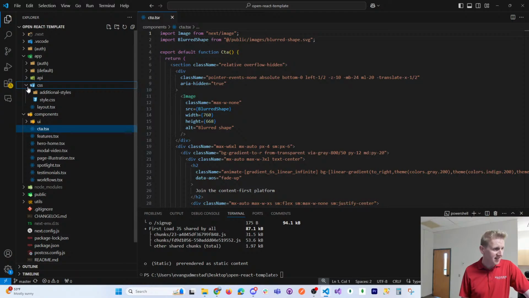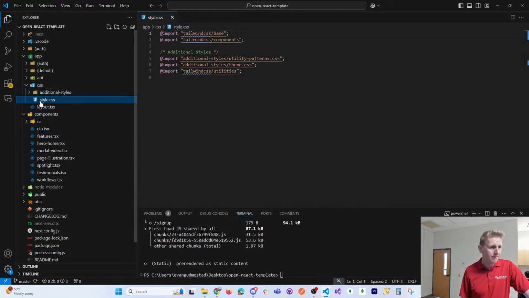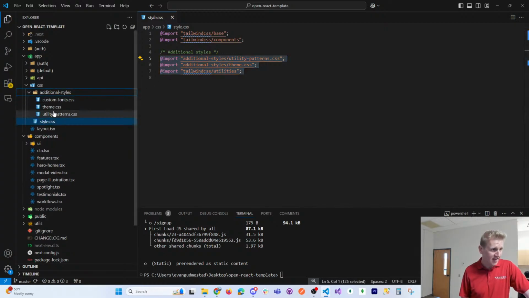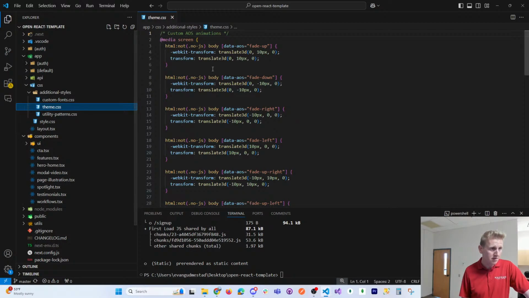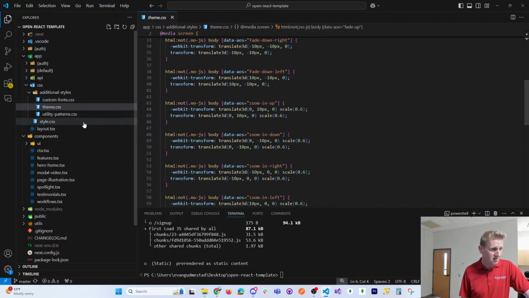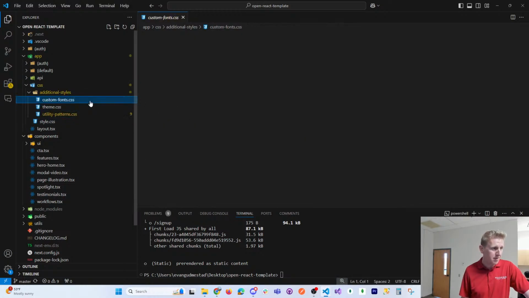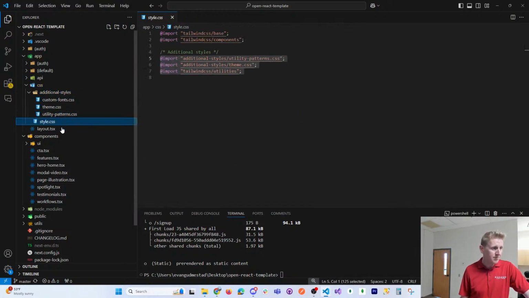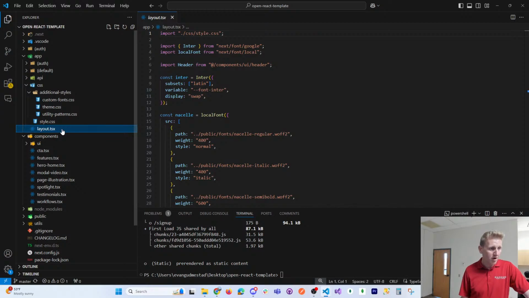There's some CSS. Now we're cooking. Here we're linking to additional styles, theme. Okay, so there's some animation things, utility patterns. There's a bunch of CSS that's brought in.